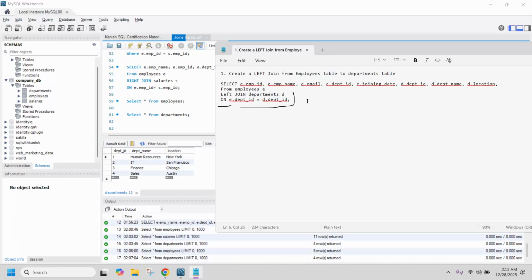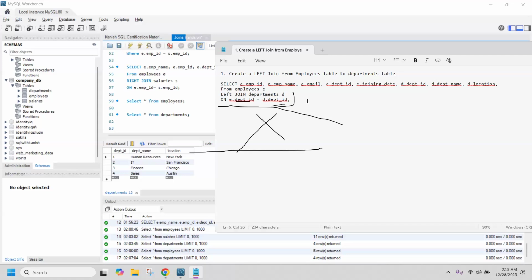If I write employee ID, then SQL will never know what that employee ID is because in the departments table, employee ID is not there. So SQL will never be able to create a connection. It can only create a connection if this attribute is present in employee as well as department. Then SQL will know, okay, on this department ID, there is another department ID available in the departments table as well. So then it will be able to give you a result in a single line.